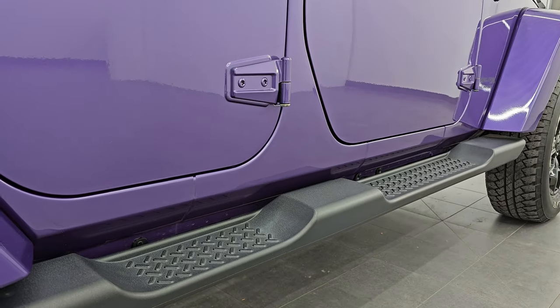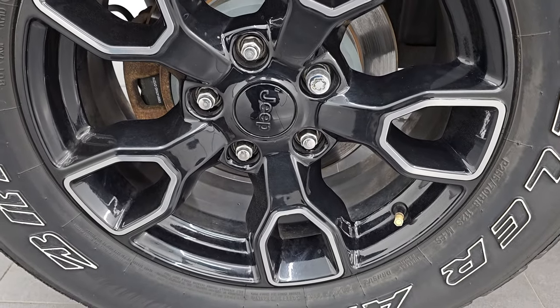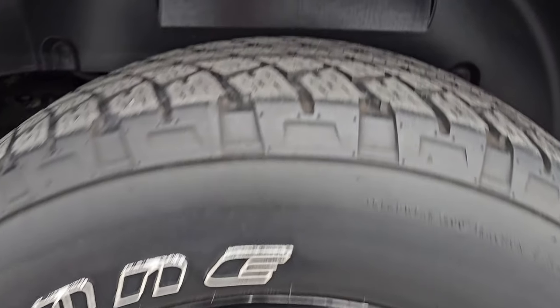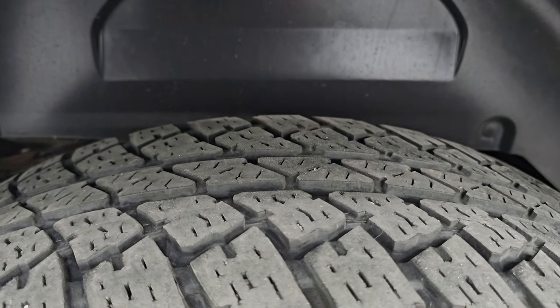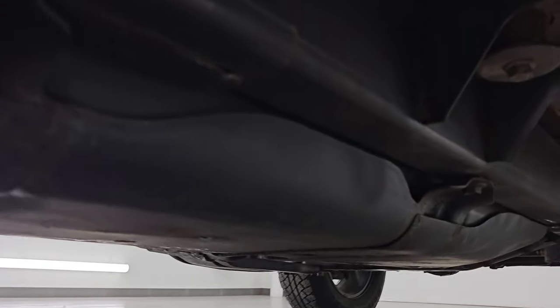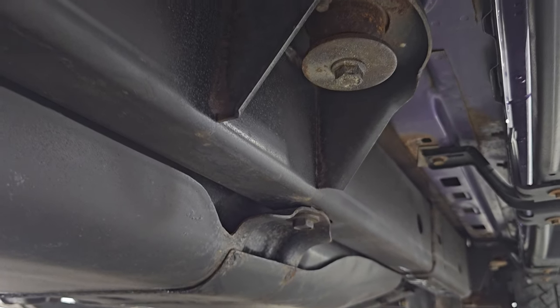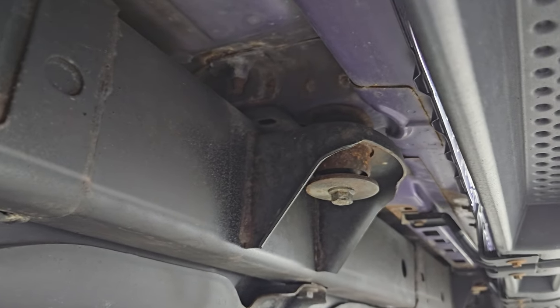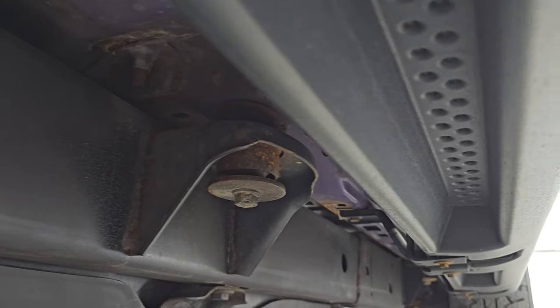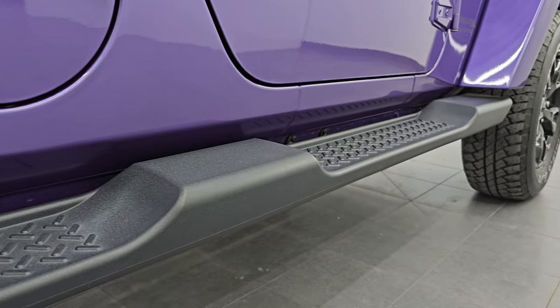If this video helps you make that buying decision, let your salesman know that you saw the video and that it was helpful. The rear wheels are in excellent shape — no scuffs or scrapes. The back tires have just as much tread as the front tires. You can see the rest of the frame and underbody back here looks really good as well. I would venture to say this thing was undercoated from new — somebody definitely took their time, and it looks like it's held up nicely over the past six years.